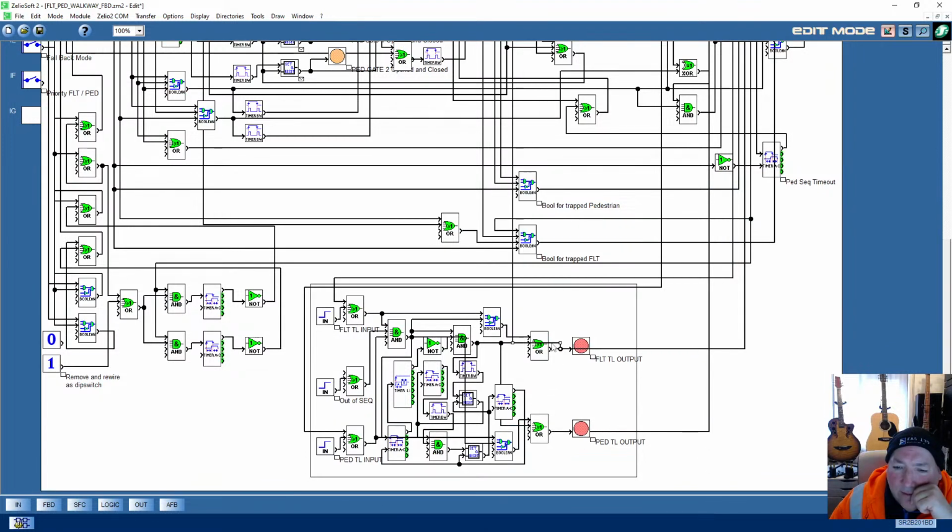The other output. I need this one up here.